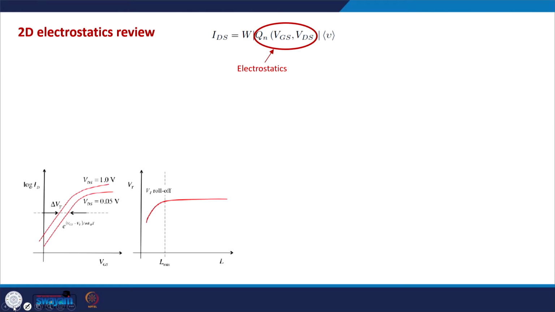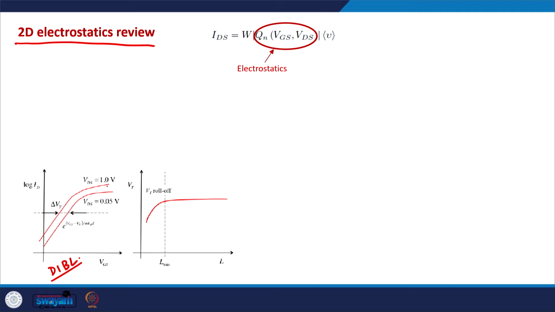have seen so far. So what we discussed in our previous class was that for smaller devices, for nano MOSFETs, we need to consider 2D electrostatics, because in addition to the electric field in y direction, the electric field in x direction is also prominent, and moreover we observe what is known as DIBL, drain induced barrier lowering, which essentially means that in nano devices the threshold voltage is decreased as the drain voltage is increased.